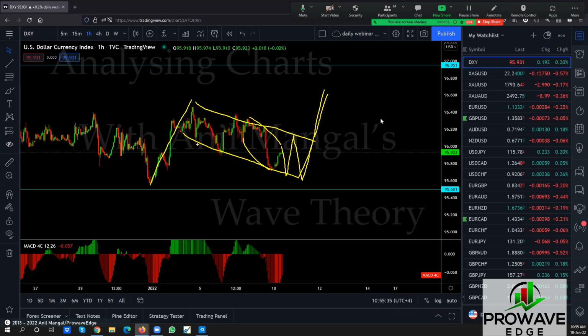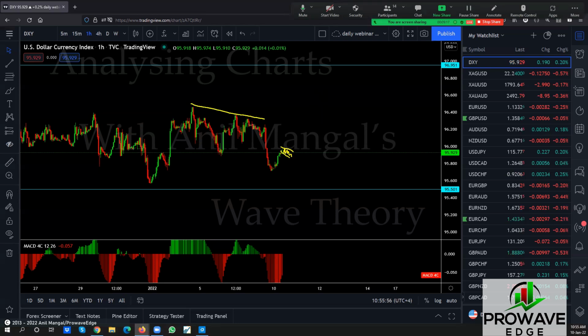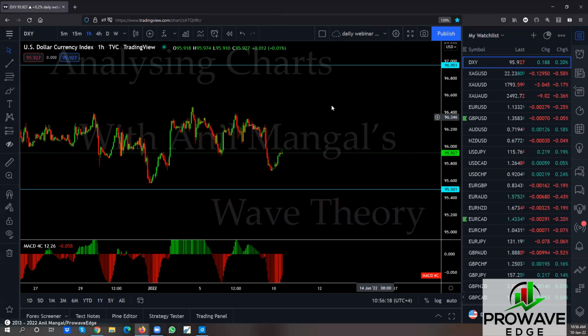So if you get an impulse and a flag, buy. So if this makes a flag here, this makes a flag here for us, we will go with the buy setup. All buys are short term, right? Because if you're still in this correction, it could only come here and come back down. It could break up and then come back down. So we will still take buy setups as long as we think that there's potential of good risk to reward trades.